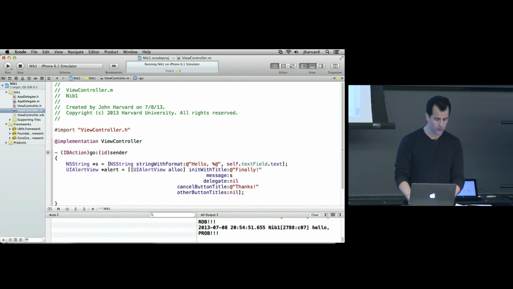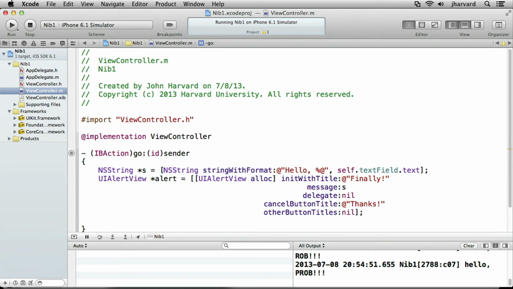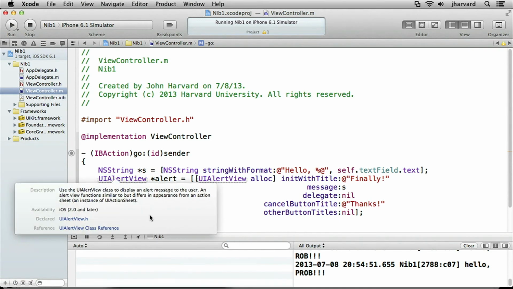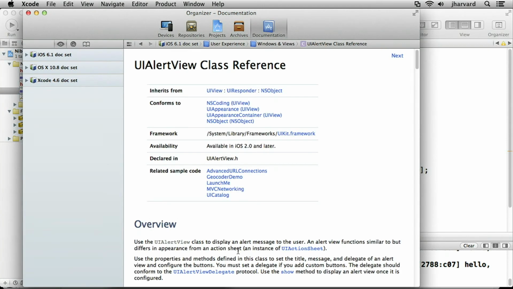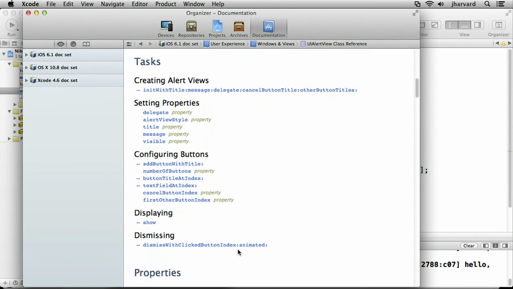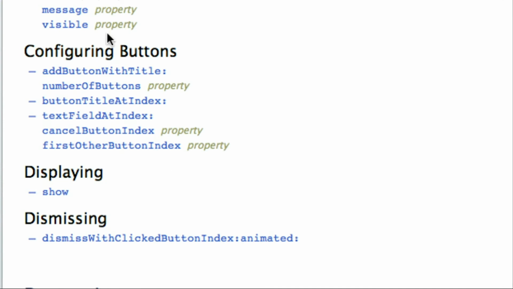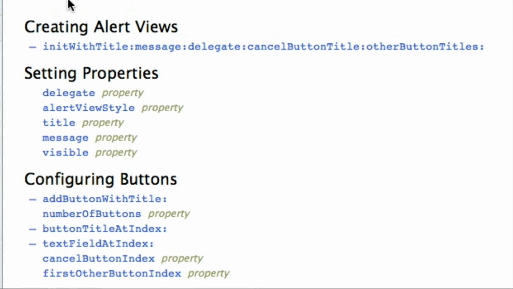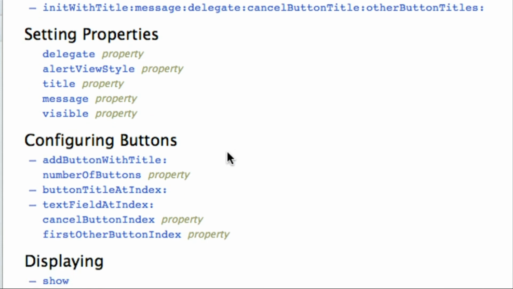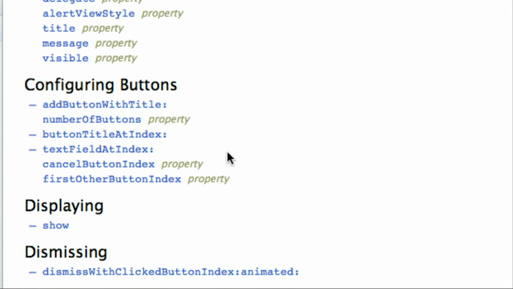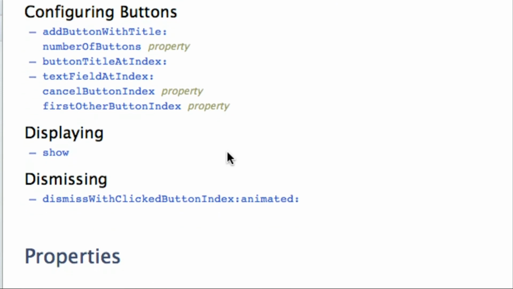All right, now what do I want to do? I don't remember, but no problem. I know I have a UIAlertView object. I'm going to click option, get the question mark. Okay, the documentation's a little sparse here, so I'm going to click the class reference. And now what can I do with the UIAlertView? Well, there's the method that we described very verbosely earlier. Turns out there are some properties: delegate, alertViewStyle, title, message, visible. So we've seen hints of some of those existing. addButtonWithTitle, numberOfButtons. What do you like so far?